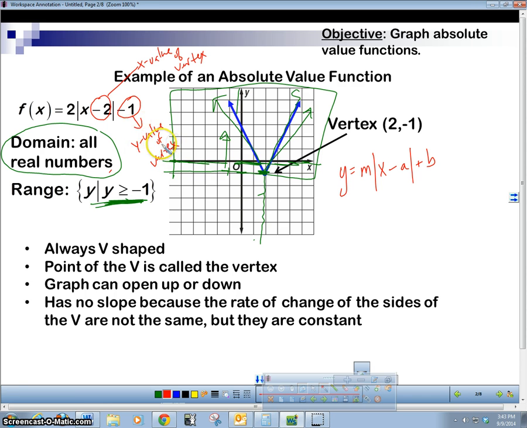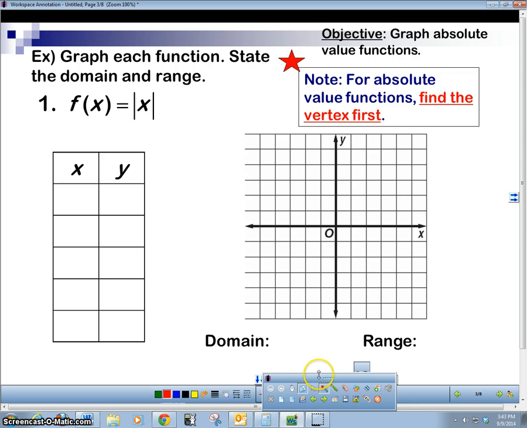Okay, and we can see that here in this example. We have -2 and -1, so our vertex is +2 and -1. This one stays the same, -1. There's the y. And then this one changes to the opposite. There's the 2. Then I put m here because we're going to do something with this number in front of the absolute value, something similar to what we did with graphing lines with a slope. I'm so excited to show you this because it's so cool. Let me give you an example.